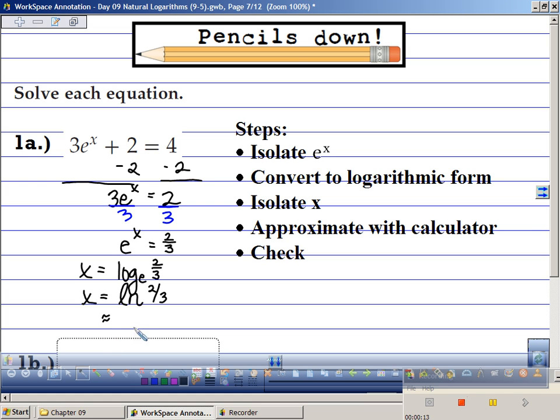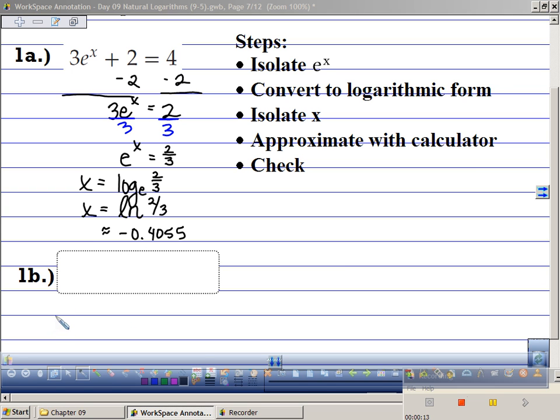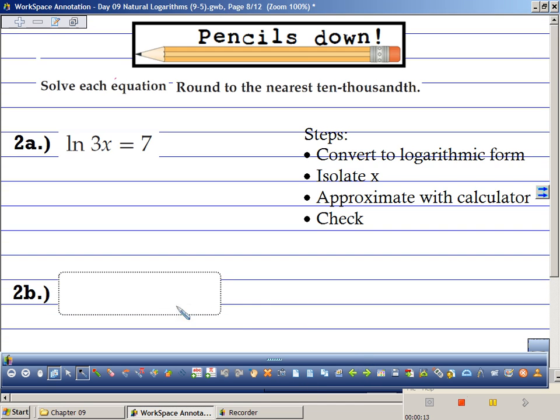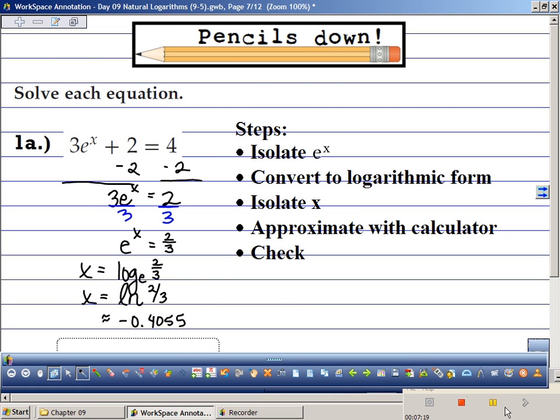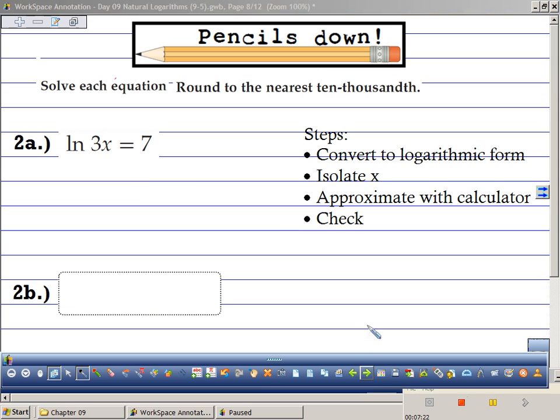Did I just hear you guys go, oh? No? What'd you get? I have negative 0.4055. You got it? It is, isn't it? Okay. I'm going to say let's go through them and then come back and practice. How's that sound? That sounds great, Mrs. Muller. Let's do that. Are you guys finished? I'd love to do that, Ms. Muller. Let's copy that down. Okay, let's move on and come back if we have time.